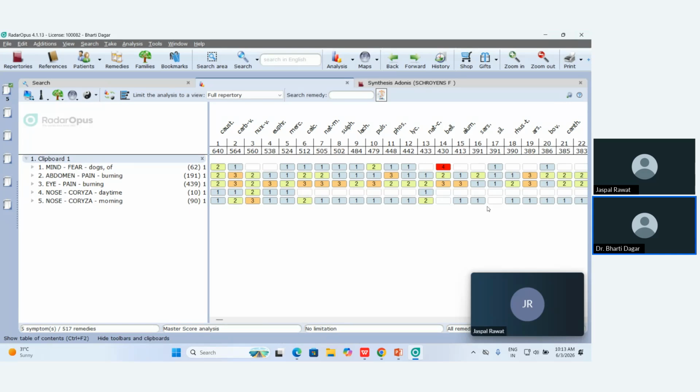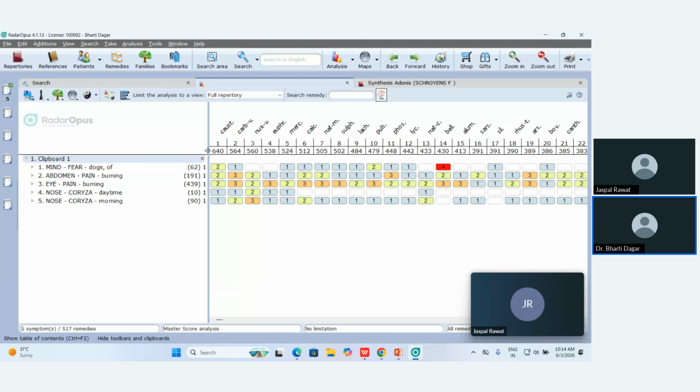So here again, this number is the serial number, and this number 640, 564, this is the number of references. Meaning how many times Causticum is referred: 640 times it is referred, or it has been referred by 640 authors.